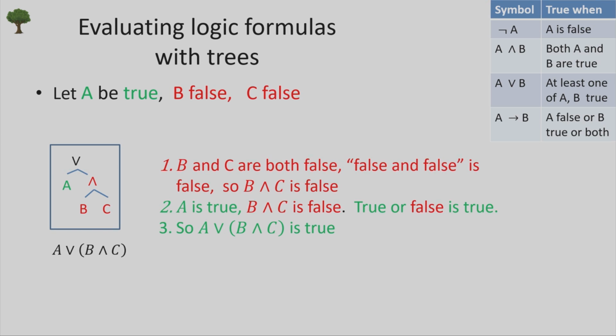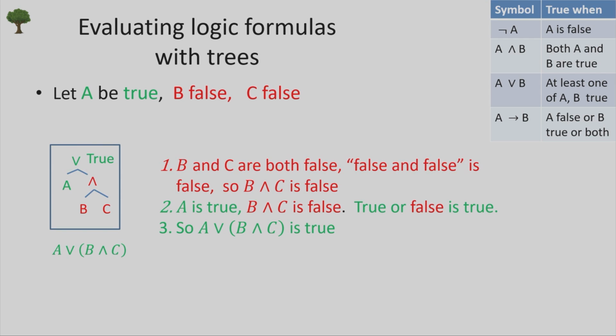So here, in order to evaluate the OR of things, we need to evaluate what's on the left and what's on the right. What's on the left we know. It's just an A, and the A is true. What's on the right is the AND of two things, which are both false. So the first thing we do is say false and false is false, and make this AND red for being false. The next step is to evaluate the OR. So we have true or false. OR is happy if at least something is true, therefore the whole thing is true.